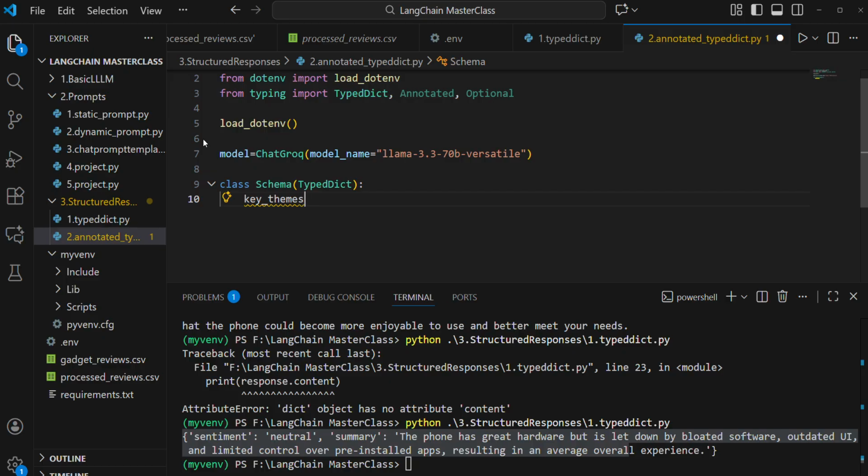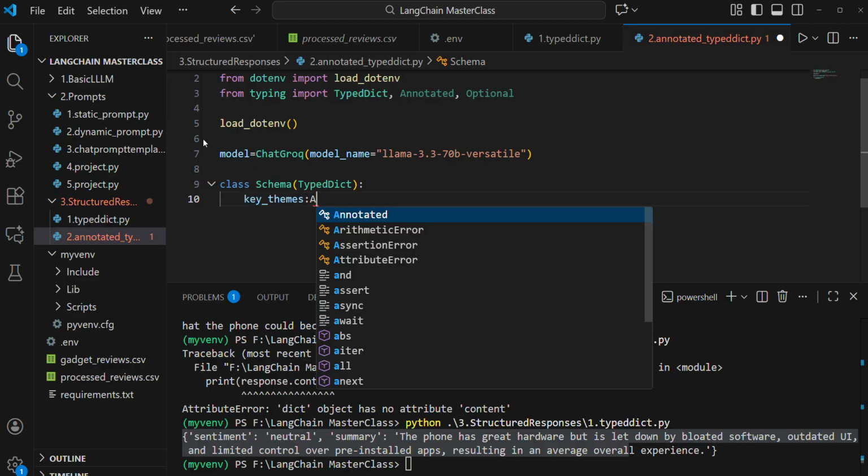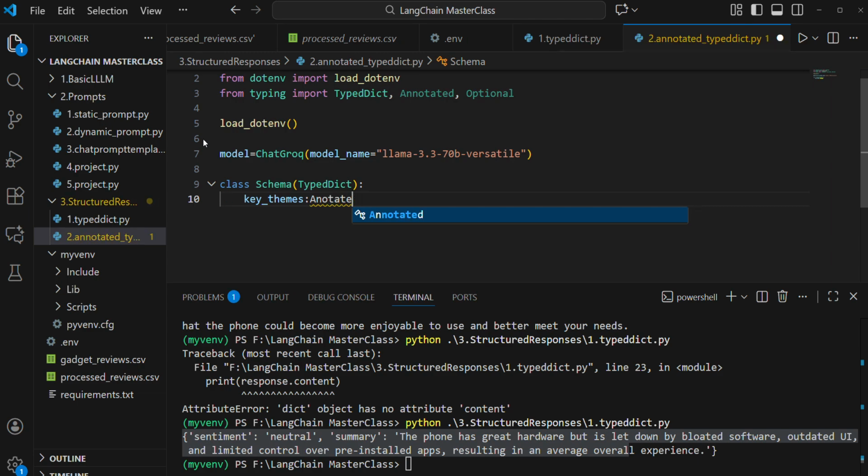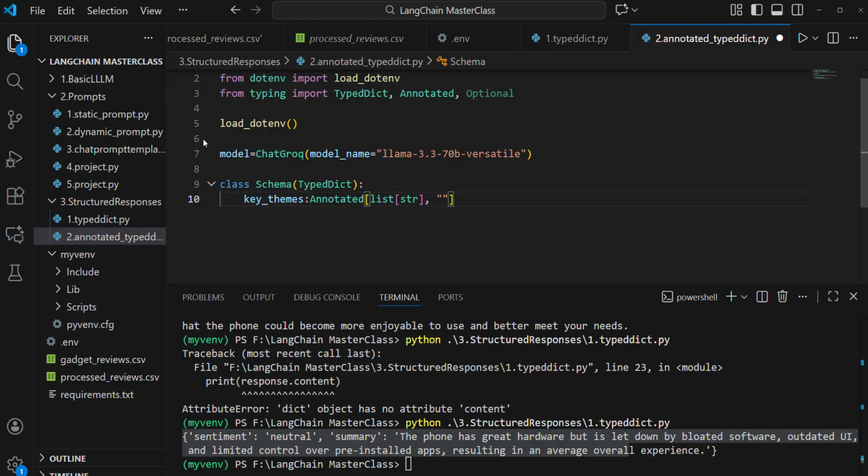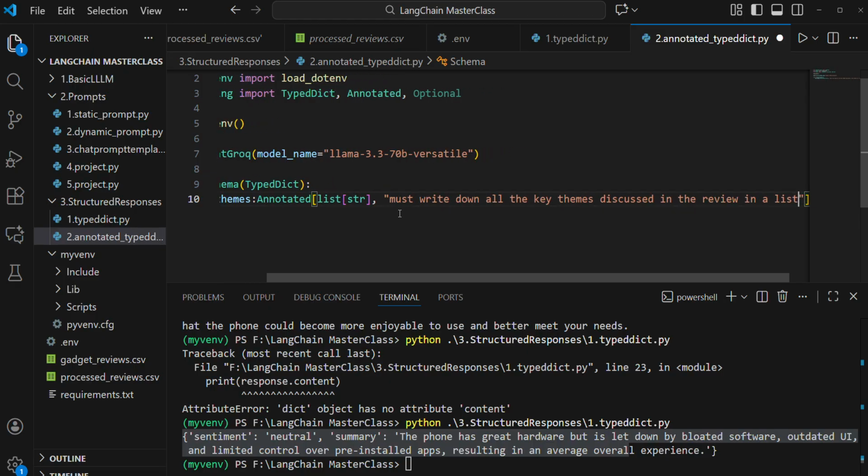The first key will be key themes, and this will be Annotated list of strings, and then I can also provide the additional information of what kind of content should be in key themes. So this will include: must write down all the key themes discussed in the review in a list.